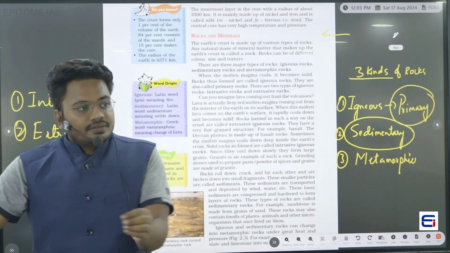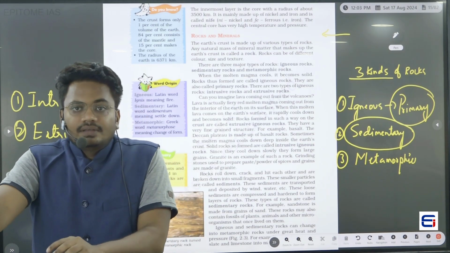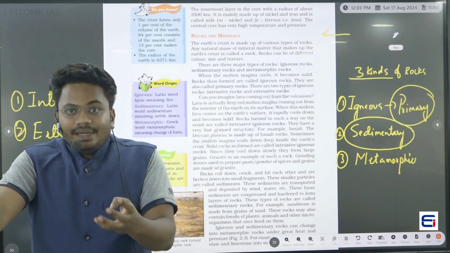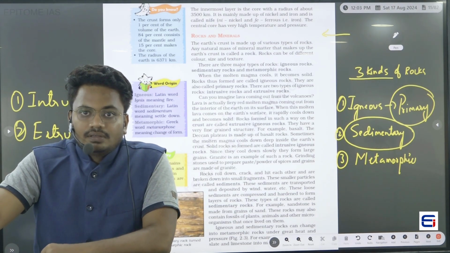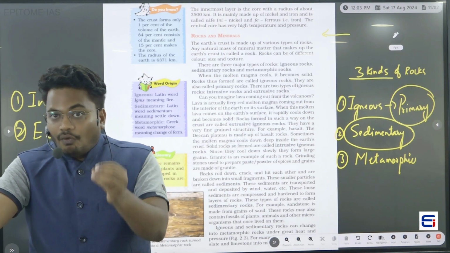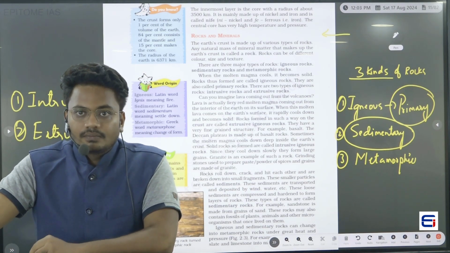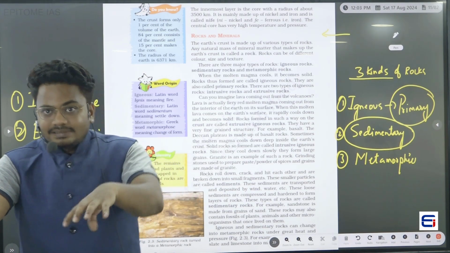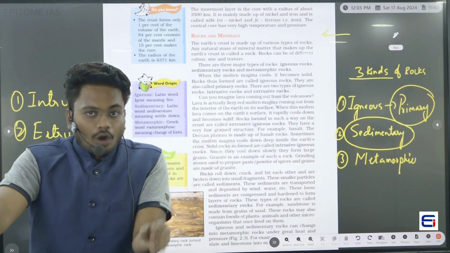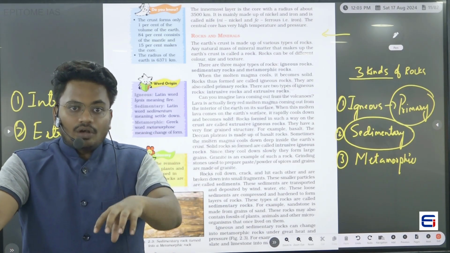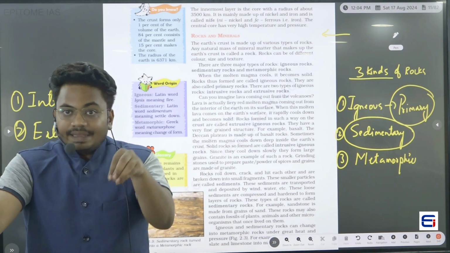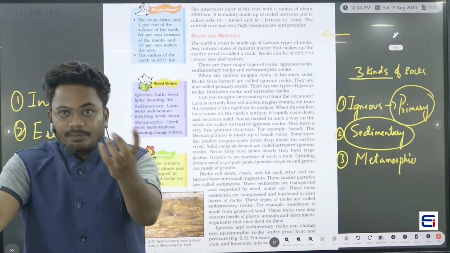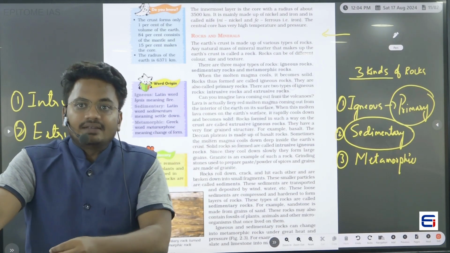The important point here is, these sedimentary rocks will have fossils. Fossils of plants, fossils of animals. How do the sedimentary rocks contain the fossils? Obviously, sedimentary rock is a rock formed because of the sediments. So in that particular sediment, we will have remains of animals and remains of plants.